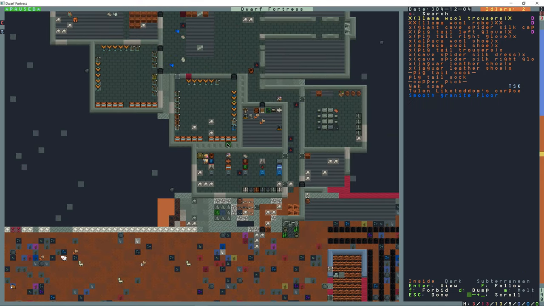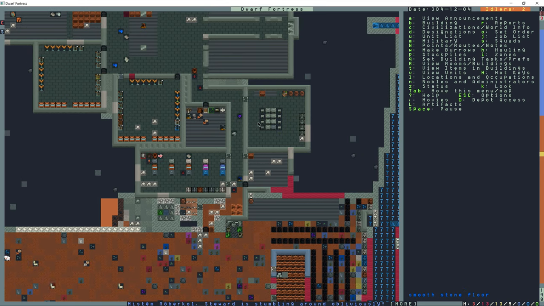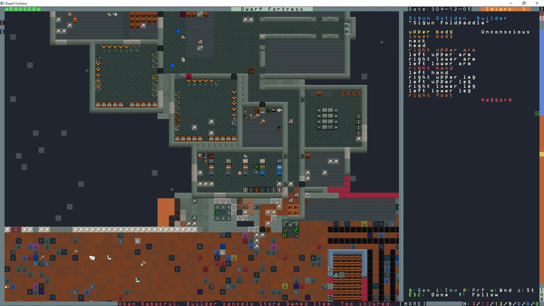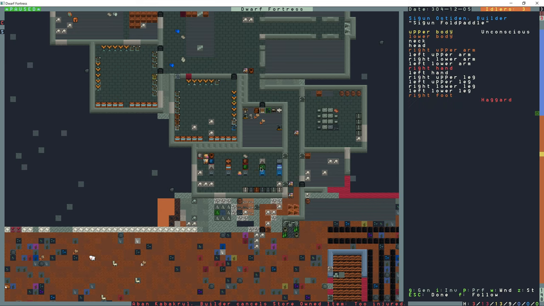Also, somebody else died here. Oh, my chief medical dwarf died. Just set him. Builder Sigun is not doing very well either.